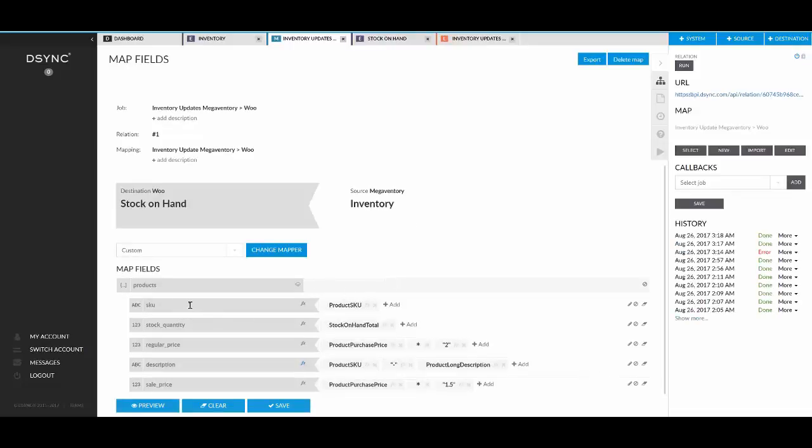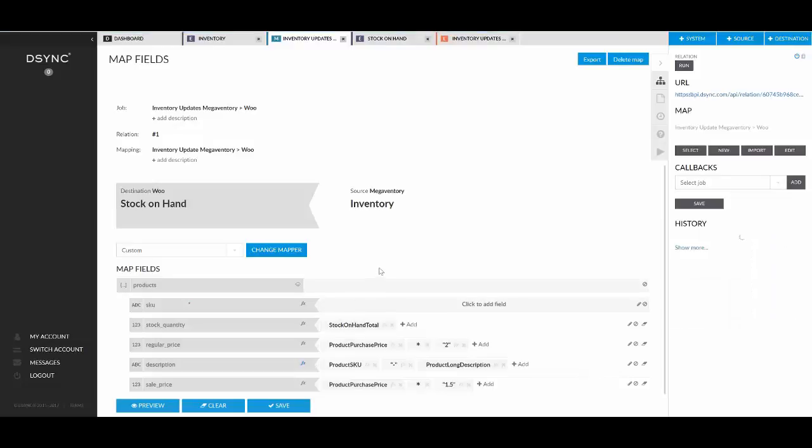So we can simply just remove the product SKU which is required in here, save it, and let's try to run the job.